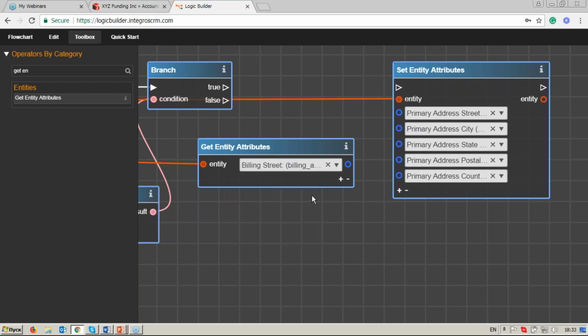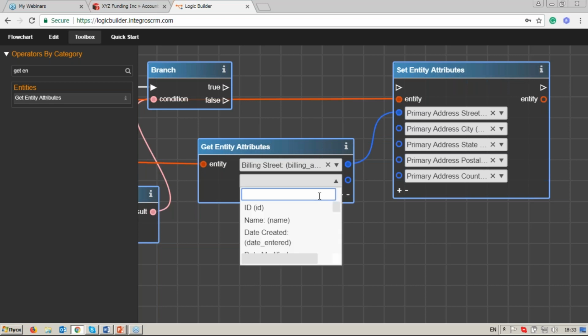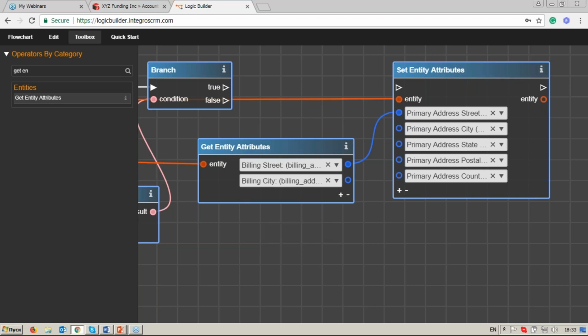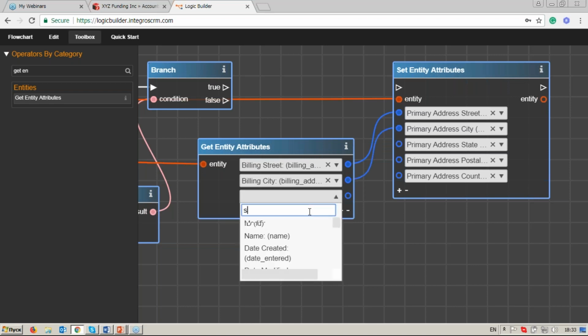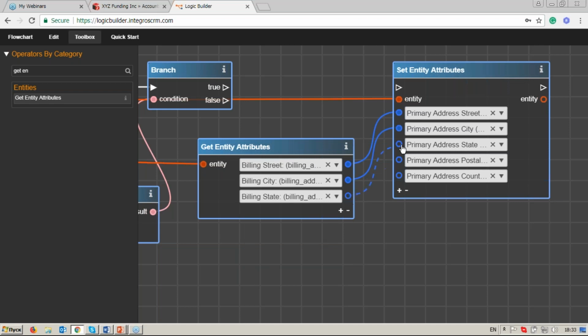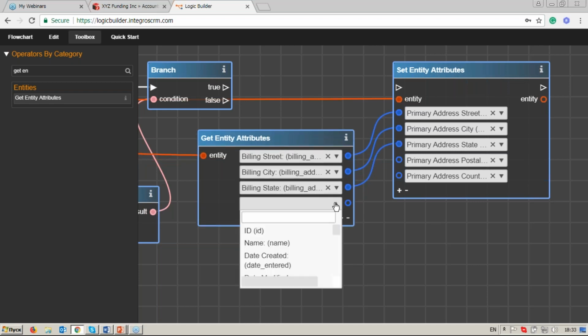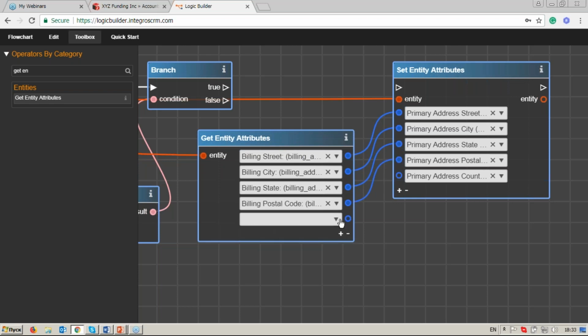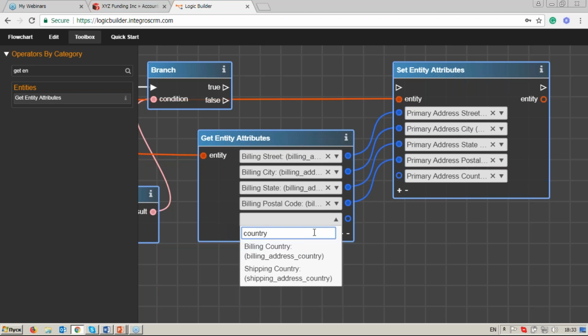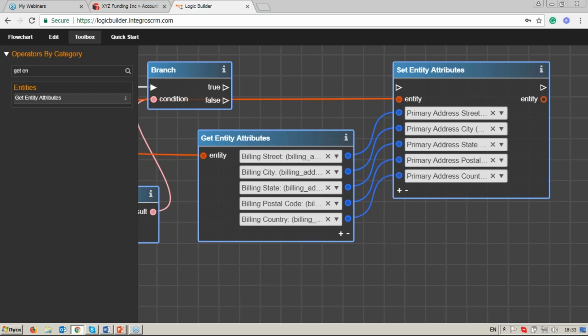So we again choose our address fields like billing street, and we say that we want to put the billing street value into primary address street in lead. Then we want to put the billing city value from account into lead. And in the same way for all others, billing state in primary address state, postal code in lead postal code, and account country into primary address country.